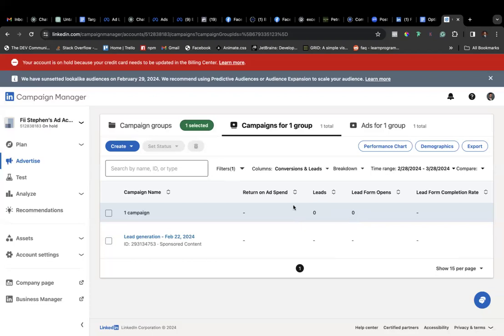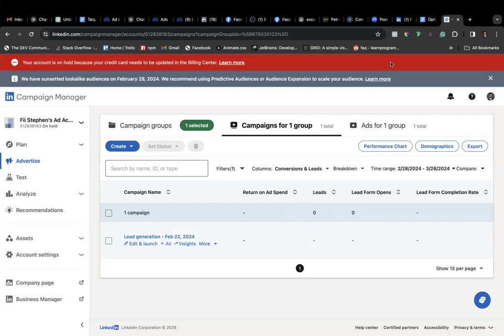So when you go to your campaign, if you see that your campaign is not doing well, instead of just saying, this is not working, LinkedIn ads is not working for me, no, that's not how you go about it. Once you find that your campaigns are not doing well, you then need to ask yourself, where is the problem? That's what optimization is. Optimization is asking yourself, where is the problem? Yes, I know my LinkedIn ads are not doing well, but where is the problem? How do you know where the problem is?